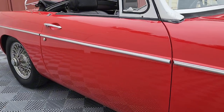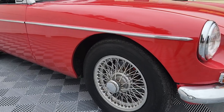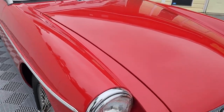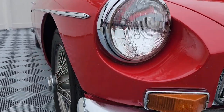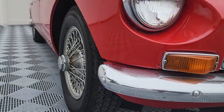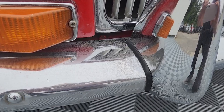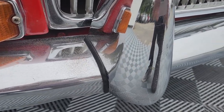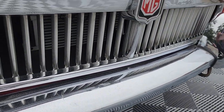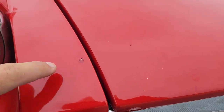The paint and body on this car is pretty nice — I'd say probably a 9 out of 10. It has been driven and enjoyed, and it does have a couple of marks here and there, but it's very straight. The bumpers appear to be original and show a little bit of pitting. There's a little ding as we slow down to look. The grill looks nice; there's a little chip here, as pointed out in the photos.